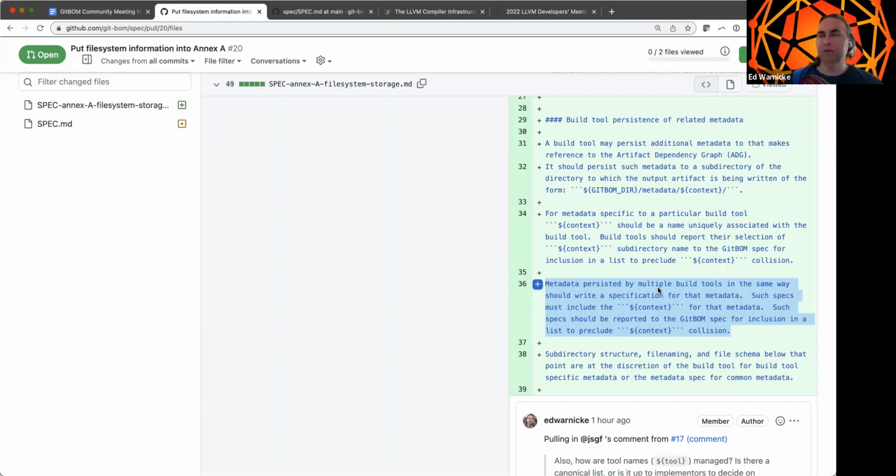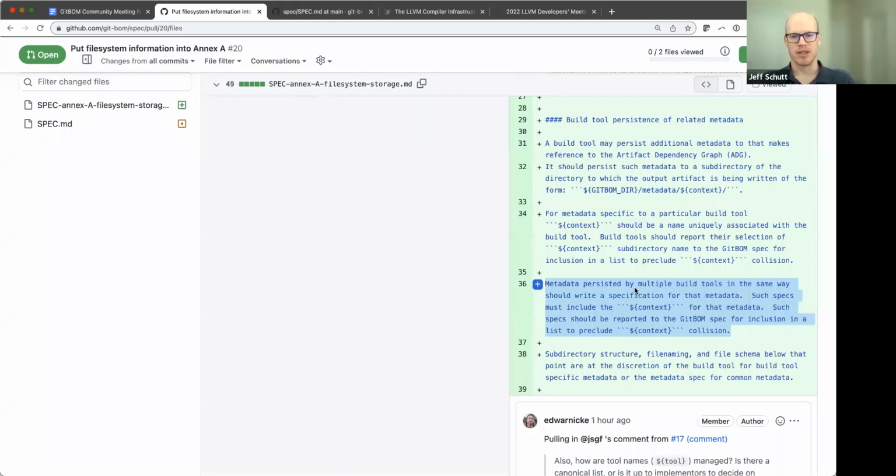Consuming tools would need a way to figure out the kinds of metadata they understand how to interpret. Yeah, so maybe we just specify a couple examples that we think might stick early on for a couple specific build tools and for a couple common formats like SBOM formats, and then leave it at that for now.